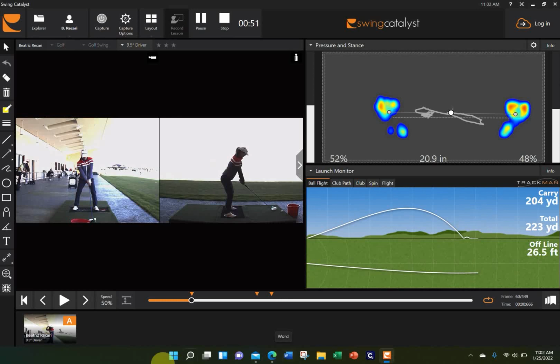So basically here at the setup, you will see that she is balanced from toe to heel, and this number right here shows us how wide her stance is. The cool thing about that is over time we can start to see within her forces and how she moves what the individual stance width might be for her. We might find that 20.9 is perfect, it might be too wide, it might be too narrow, but before it was always a guess, and now we actually have data to back up that, hey, this narrow stance at 18 inches or whatever seems to help you to move around a little bit better, or vice versa.